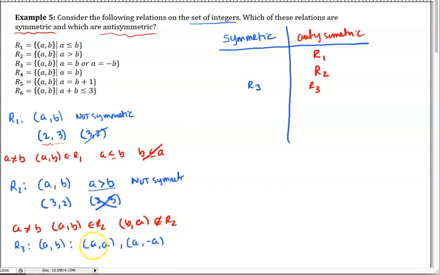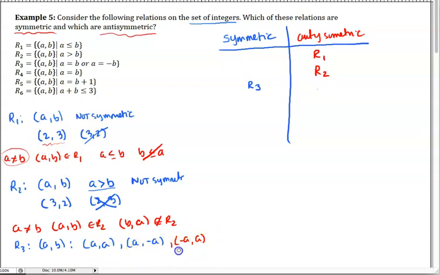To check if things are symmetric, you need to look at values that are different from each other, when A is not equal to B. You can see that this is symmetric because if A, B is there, then when you switch them, it's the same point. And if A, negative A isn't there, then automatically negative A, A also has to be in there. Oh, okay, never mind, those negatives tricked me there. So it's symmetric, but not anti-symmetric.